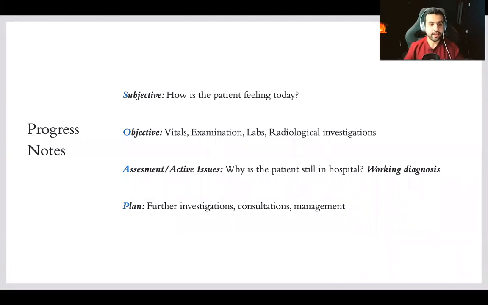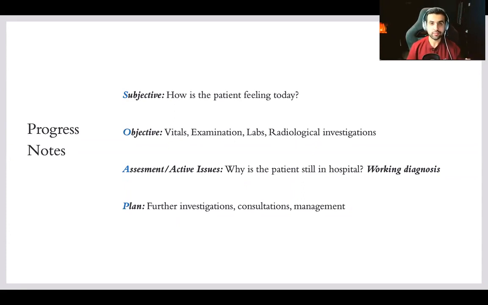explained that very well. So we're going to go with the SOAP formula. Of course, like before you do that, you want to document the patient name, age, and gender, the past medical history, and the working diagnosis. So the working diagnosis is the first impression of the team for this patient. After that, you go into the SOAP.